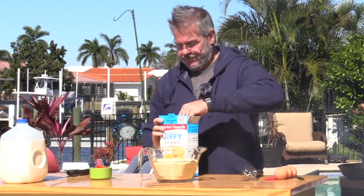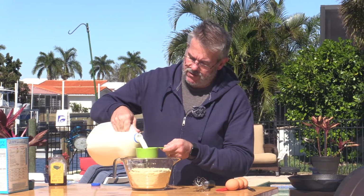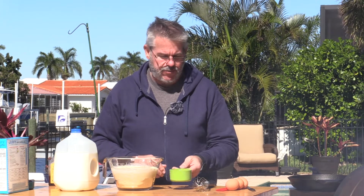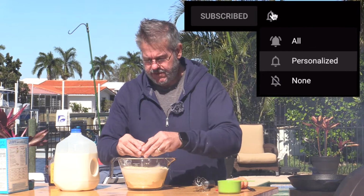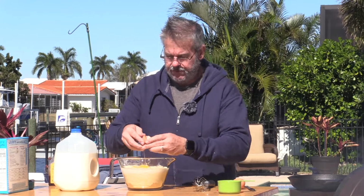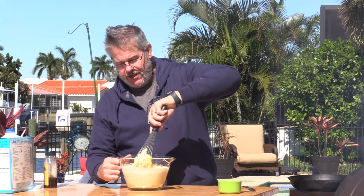All right, we have our 4.5 cups here. We're going to go ahead and do 1 full cup of milk into this amount of mix, and we're going to do 3 eggs as well. All right, now I'm going to mix this up a little bit before I add the honey. I'm going to break up the yolks, and we're just going to go ahead and start to mix this.